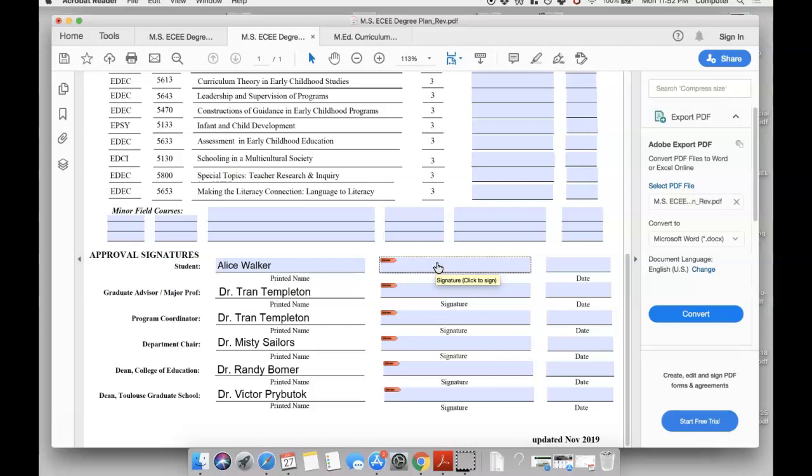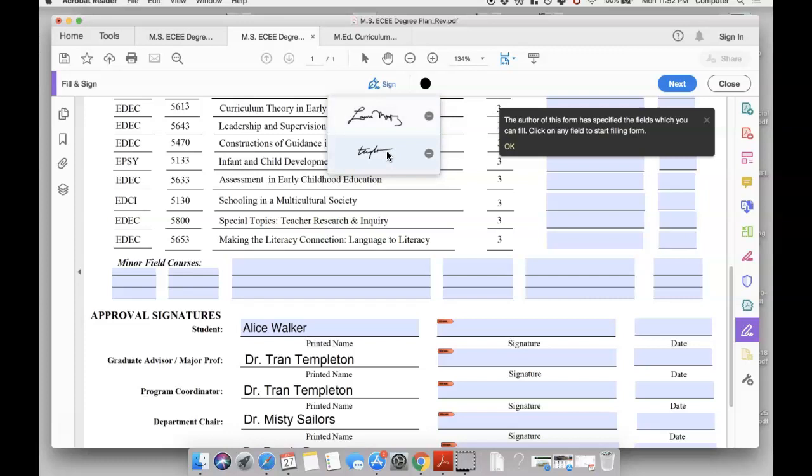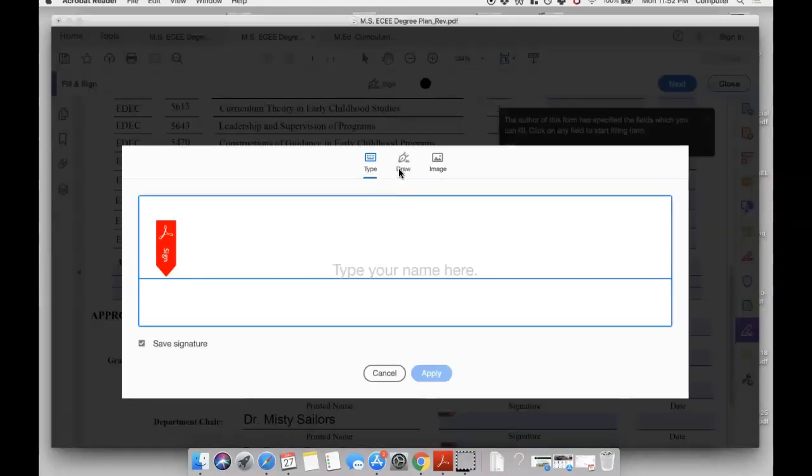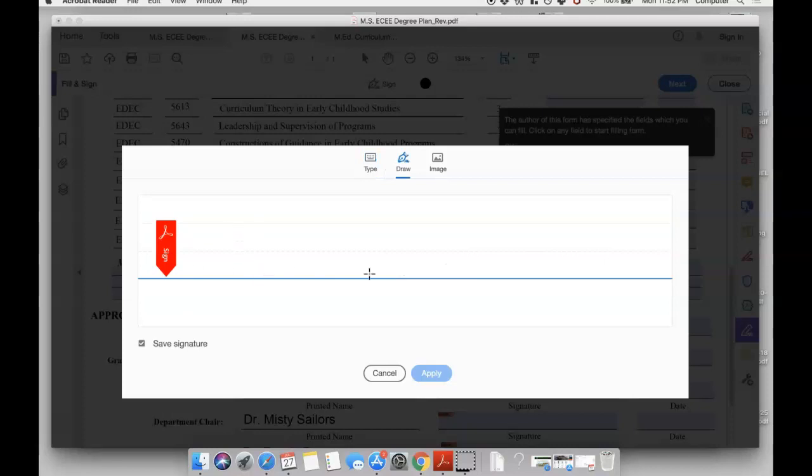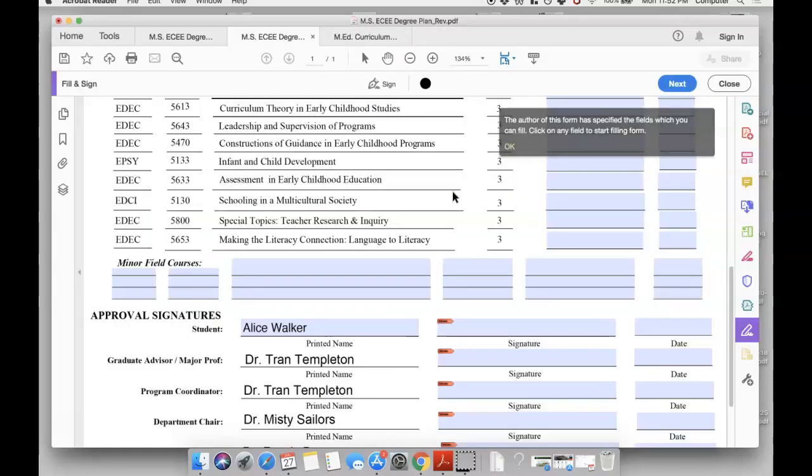You can do it in a number of ways. If you're doing it in Adobe Acrobat Reader, you can go up to this pen symbol up here at the very top, and it says Sign Document. I have already created a couple of signatures myself. So here you can add a signature, and in which case you can draw your name. It's a little bit challenging, but it's not impossible, and it will add it for you, and then you can drag it into the box.